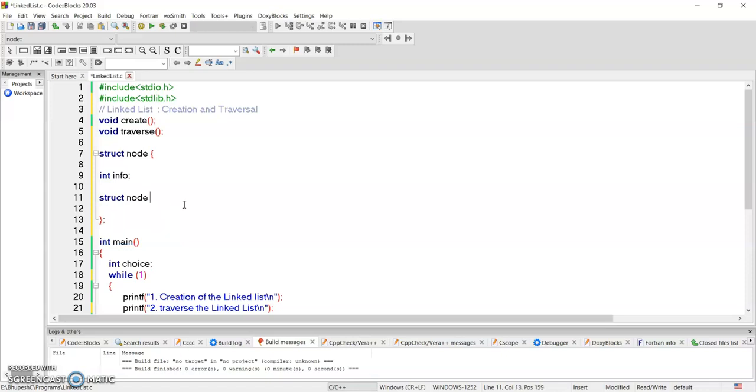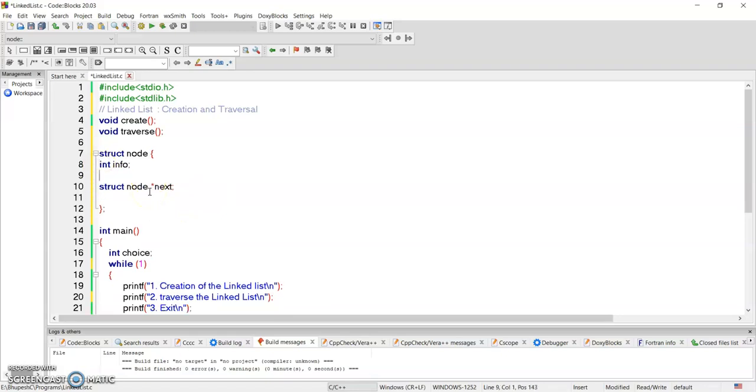If we say address of the next node, it means we have to declare a pointer. So I declare a pointer, say next. What type is this next pointer? Like we have seen with pointers, there is an integer pointer, a character pointer, and so on. Here it will be a pointer of struct node, because it will be pointing to the node. In the previous section, when we talked about the linked list, we saw that one particular node has the address of another node, and that another node is itself a node. So we create a pointer whose type is the struct node itself.